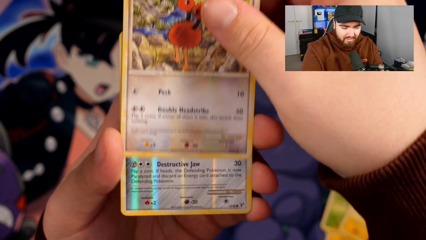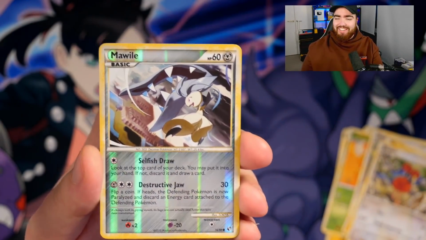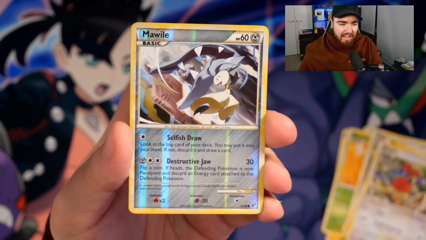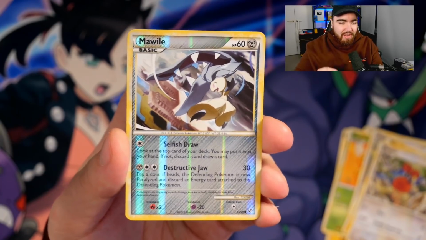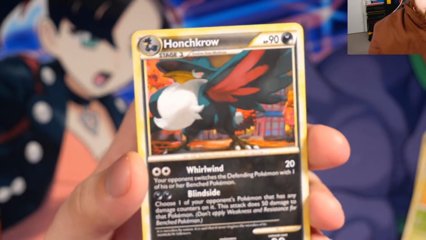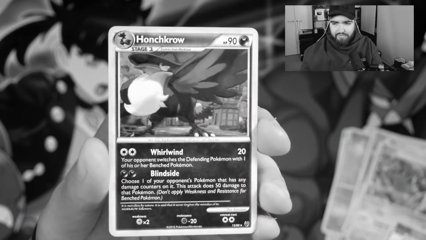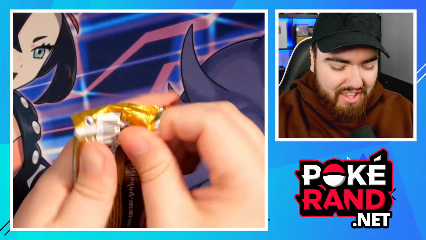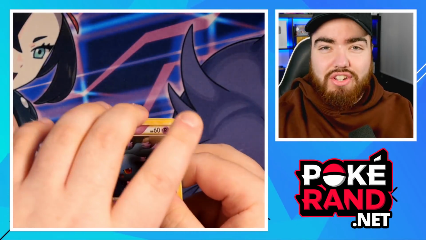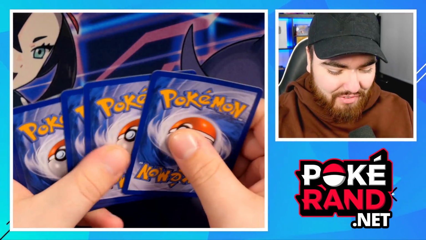Doduo. Reverse holo Mawile. Let's go. Shout out J-Kan. Come on, Mawile. Gen 3, great Pokemon. And then we have the final card, the rare card. Please be a holo. Come on, come on, come on. We have a Punchcrow. When it rains, it pours, guys. It goes both ways. That can't be it, man. That can't be it. I refuse to believe that we're going to go through this entire video without anything good, okay? Third time wasn't a charm. Three is definitely not a lucky number.